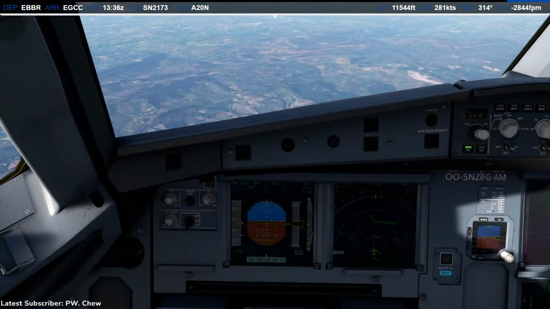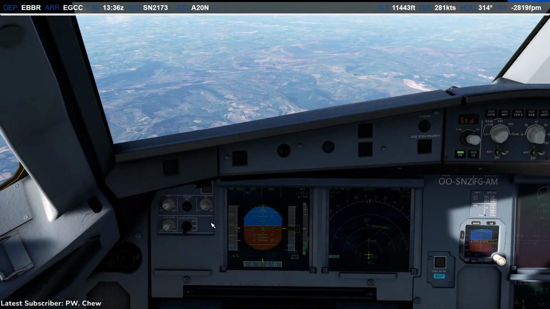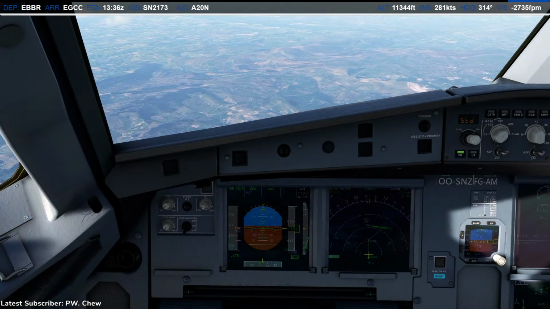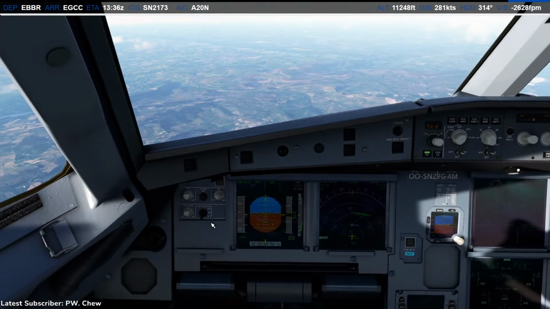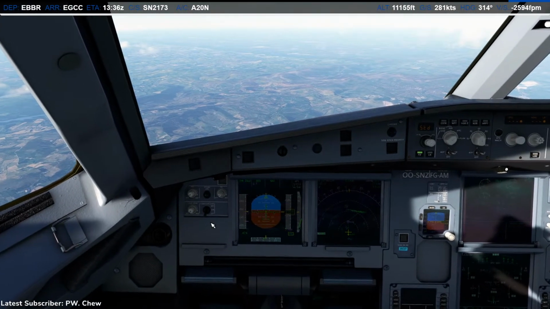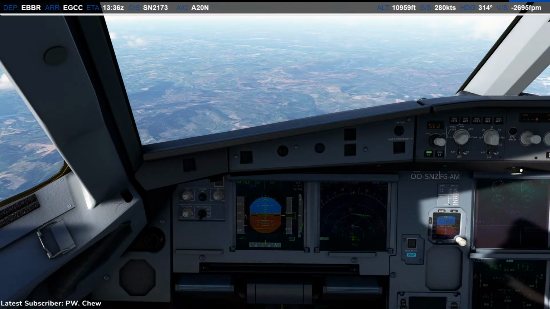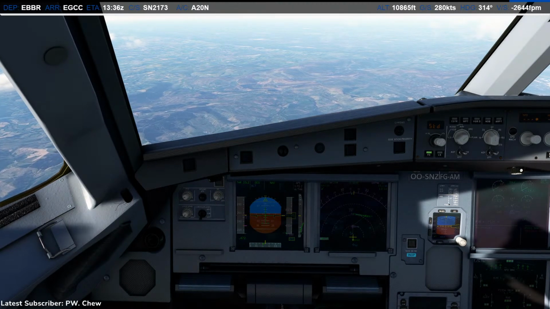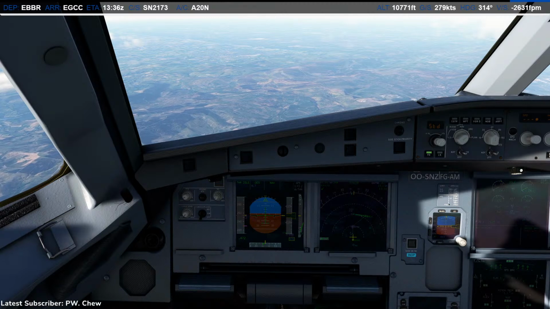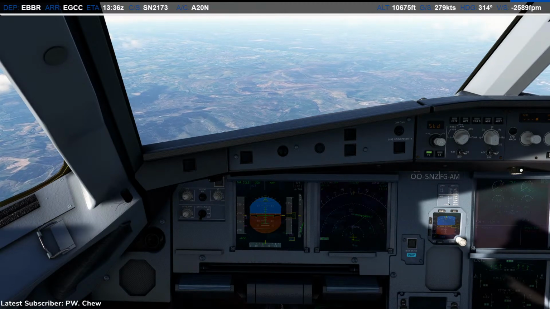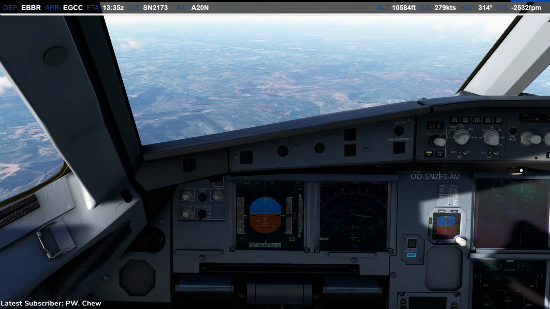Can't quite see it yet. Once we get down to 10,000 feet, we'll pop the seatbelt signs back on, get everyone sat down in their seats, and we'll get the landing lights and stuff on.